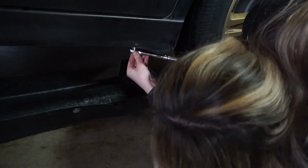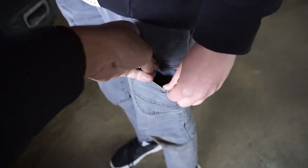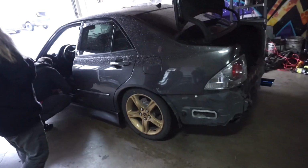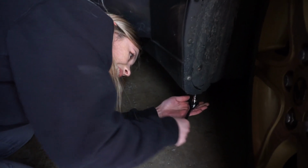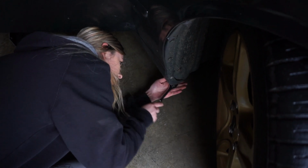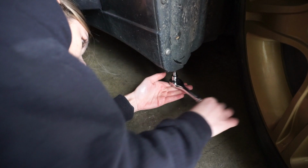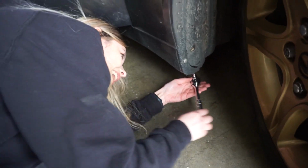I love it because, yeah. Here's the pocket. Make a deposit. This is the side skirt pocket. You're gonna inspire all the other girls out there. Yep. Get an IS300. Yes, sir. Yes, ma'am. Here we go. Nice. So, how's wrenching on cars? Pretty easy, pretty great, pretty fun.